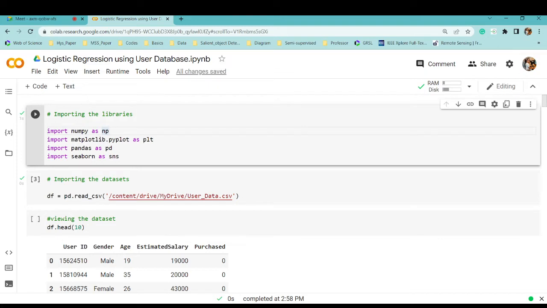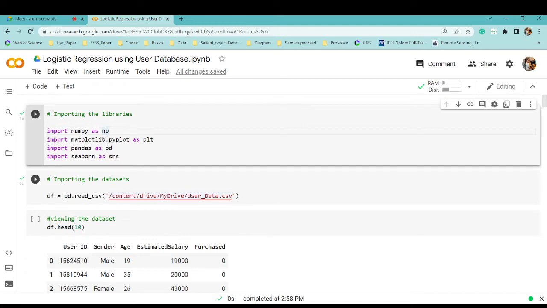CSV is a comma separated variable file, which means you can think about it as a sheet which has a lot of numbers, and those numbers are separated by commas, like 2 comma 3 comma 4 comma 5 comma 6. And you need to represent the data in the form of something shown like user id, gender, age. That is where pandas is used. And Seaborn is another plotting library which is used to plot maps such as heat maps, confusion matrices, etc.